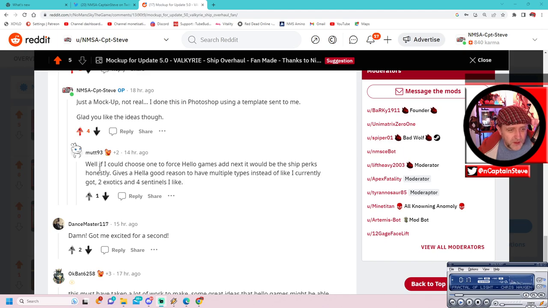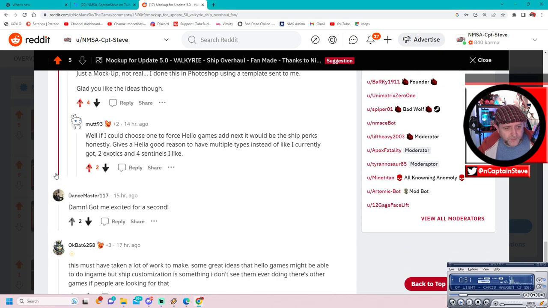And we got this one. Well, if I could choose one to force Hello Games to add next, I would like the ship perks, honestly. It gives a hell of a good reason to have multiple types instead of, I currently have got two exotics. Okay, brilliant. Well, there you go. I'll hit a little upvote on that. Damn, got me excited for a second. Well, it still could happen.